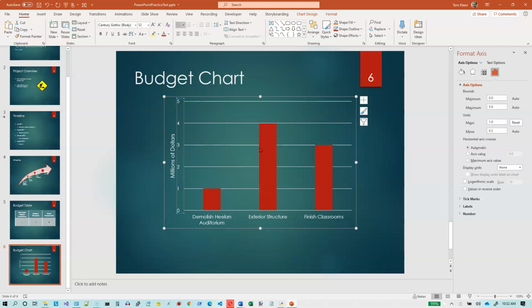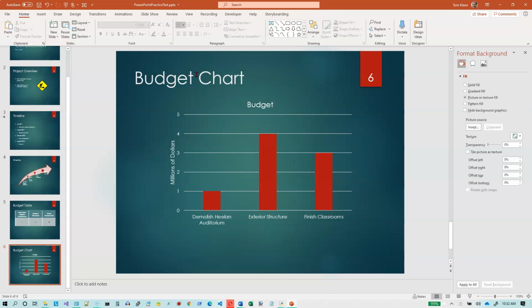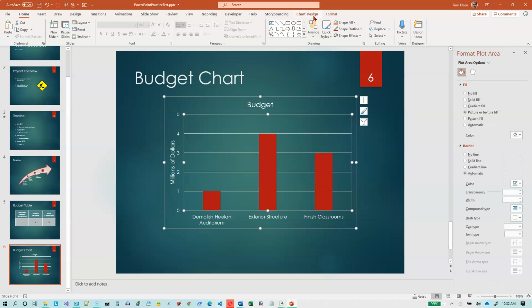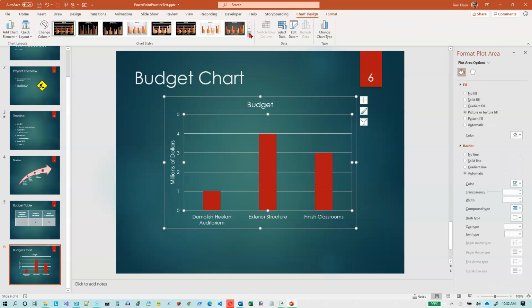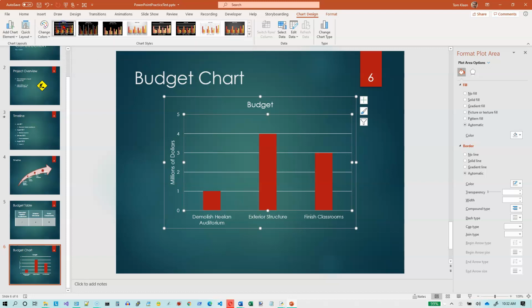So let's go to the title here. Let's add a title. And it needs to be budget. Which is a little bit redundant with this up here. And then style 1. So I need to go to my chart design and find out style 1 is probably the first one here, and it is. And I don't know if much changed when I did that or not, but I've got style 1 selected.